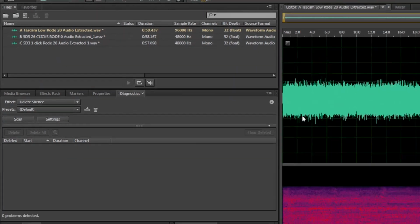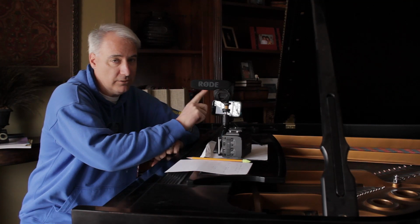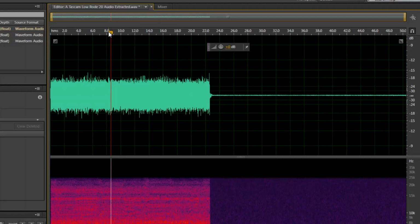And here is our pink noise. Basically what I did is I took an iPhone playing pink noise, and I stuck it right next to the microphone. I wanted to make sure everything was on a level playing field in terms of level, so I brought it in and matched it even closer. If you were to bring in voice and normalize it, you're going to have a signal, your voice, to the noise, a signal-to-noise ratio basically. And that's what we're looking for here. We're comparing the noise level.